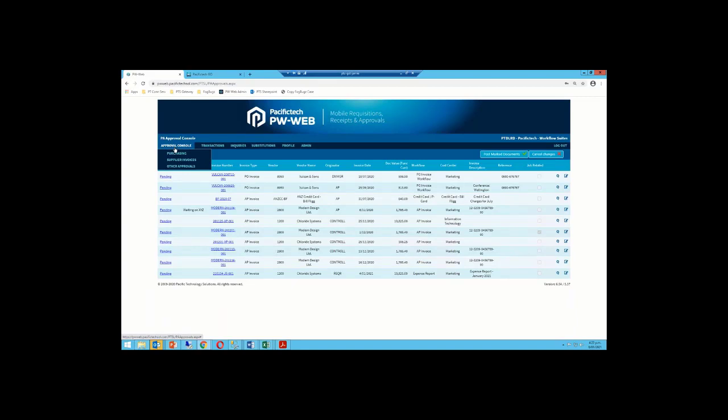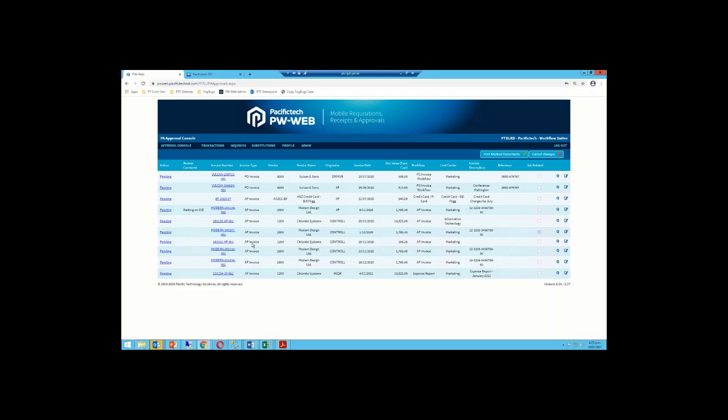And so now, because this is a manager, they have now got the three different approval consoles. So we've got the purchasing, which is the one we'll be looking at in a minute, but I've got it set up to default to the invoice approvals. So here, these are the 10 or so invoices that this manager has to approve.